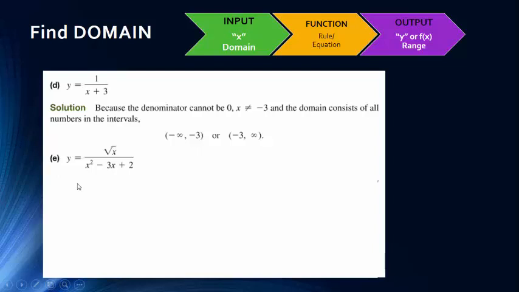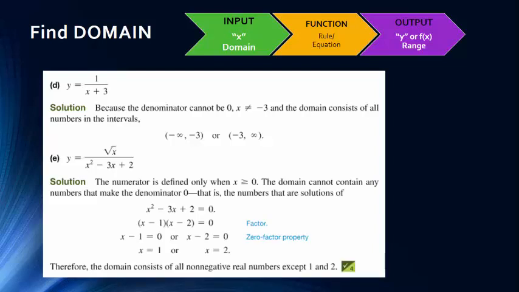In E, you're going to have to use some of your hopefully prior skills, either using the quadratic equation or factoring. In this case, we're going to factor this. This is a trinomial, and you should know how to factor this. Okay? If I factor that equation, I set the denominator equal to 0 or not equal to 0, either way. If I factor x squared minus 3x plus 2, I get x minus 1 times x minus 2. And remember, if anything times something else equals 0, then this is true if either of these equals 0. So I use the zero factor property and set each factor, each multiplier, equal to 0 and solve those. So I get x equals 1 or x equals 2. Now remember, these are values that are not allowed because the denominator cannot be 0.